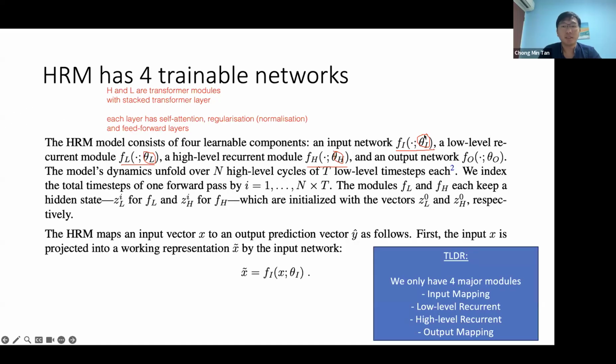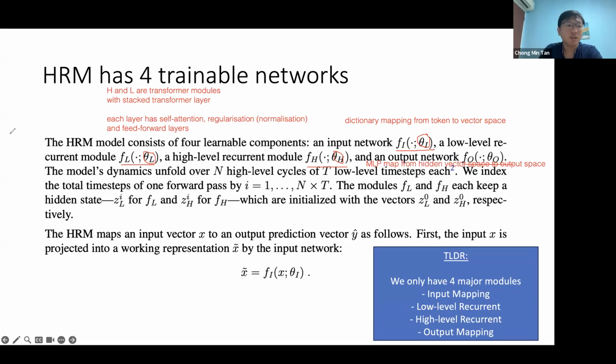And then we have an output layer here. The input layer is basically a dictionary mapping from token to vector space, and you can learn the dictionary mapping. It's the same as a traditional transformer. The output layer is an MLP, where you map from hidden space to output space. And you do this all at once. You don't do this one token at a time, you do this all at once. Right. So all these are the stuff that we need to train.